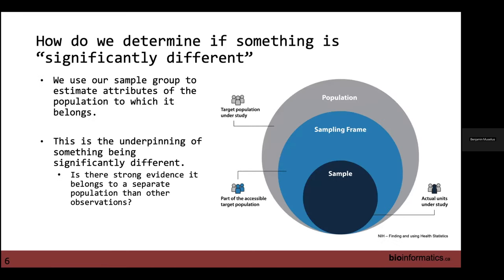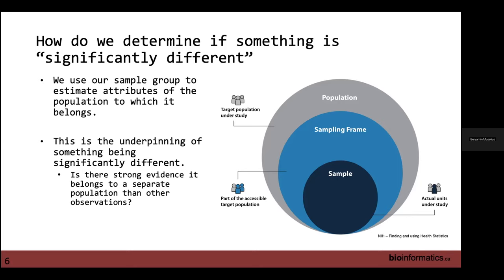And this builds into the idea of, okay, well, we have a population. This is kind of like an infinitesimal, all of the occurrences of something in the universe, right? Then when we go to sample something, we have what we call the sampling frame. So the sampling frame is of those theoretical values, what are the ones that we could actually collect with our sampling method? And then one level down, we have our actual sample, which is the values we've collected.